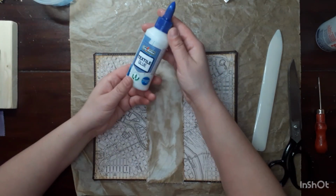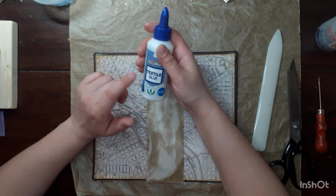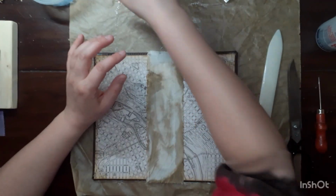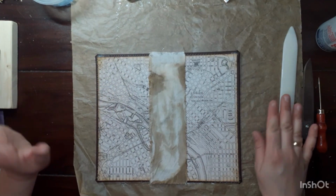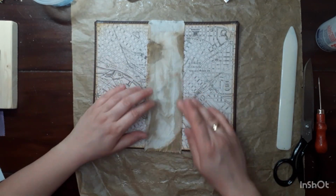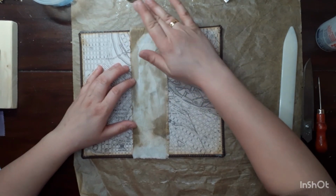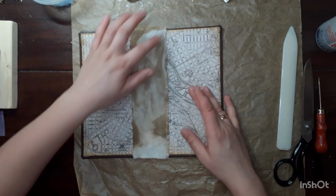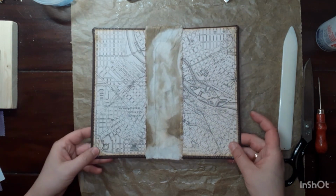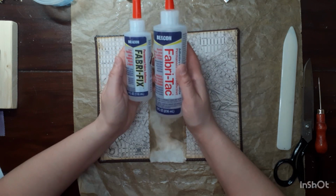You could use something like a cheap textile glue as well, but I don't know if this will stay forever, so to say. And double-sided tape as well, I would not use it. I don't use it on my projects because I think it will not hold for many years. Maybe it stays in place for a few years, but not for the long time I wanted. So this is why I use these glues, and it's no paid advertisement.